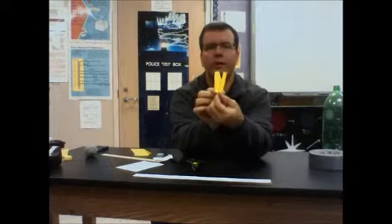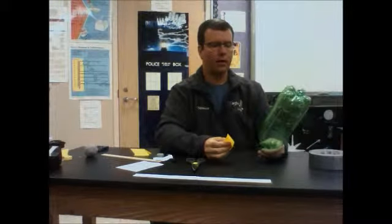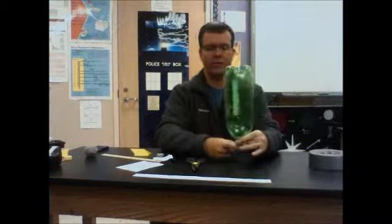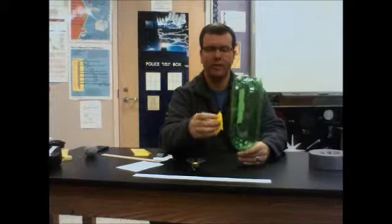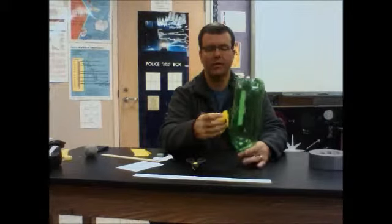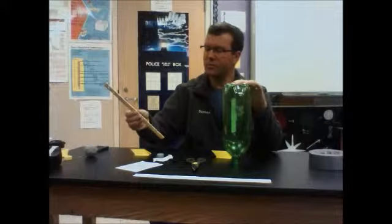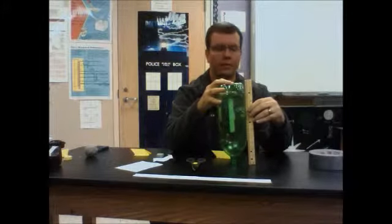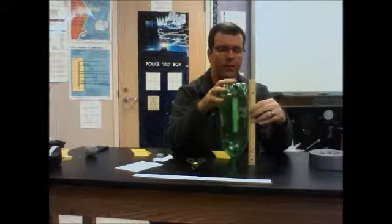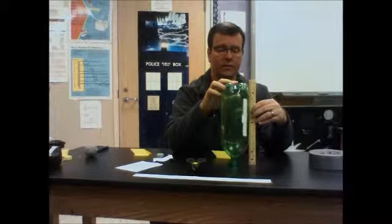The fin is going to attach to the side of your bottle. Remember, this is the nozzle of your rocket — the rocket is going to move in this direction. We're going to put the fins 10 centimeters from the end; I want the base of the fins 10 centimeters from the end. Lay your bottle down on the end — if it's wet it's going to get water, so make sure you have some paper towels. Use your metric ruler and measure 10 centimeters and make a few lines around. You can see I've already done that. That'll be the base of your fins.